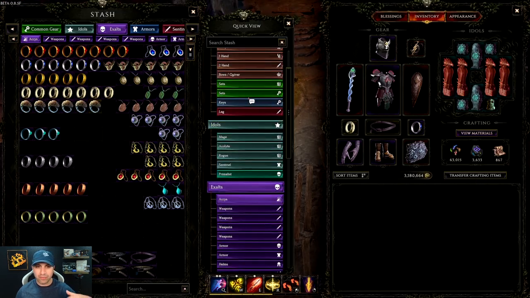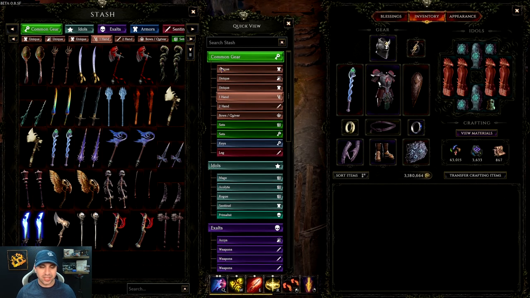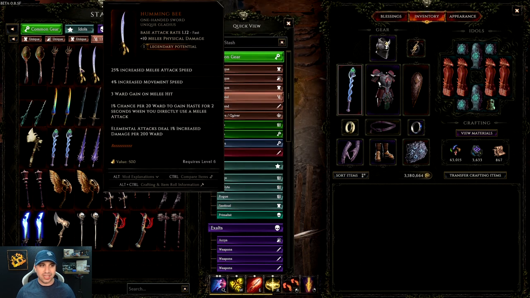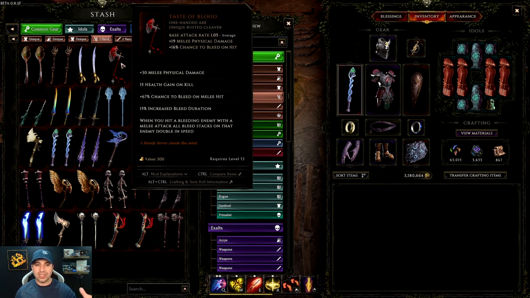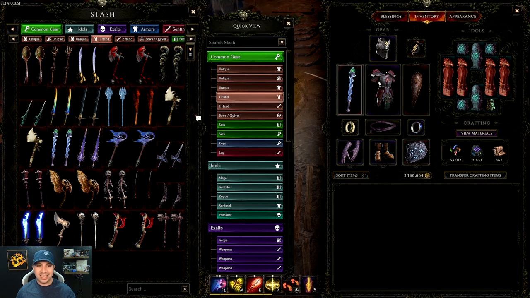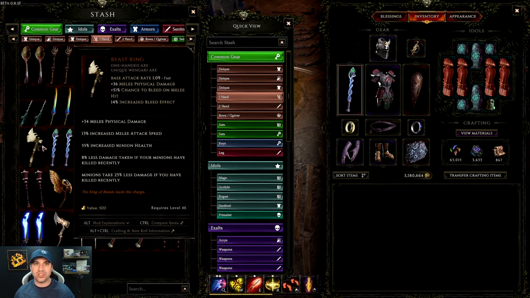Now, if you already have weapons for it, that is great. Go dual wield and you have all your different stuff in here. And as you level up, you could take your Humming Bee at level 6. And then you can move over to Taste of Blood at level 13, and you can keep going down and grabbing the next updated weapon as you level up.